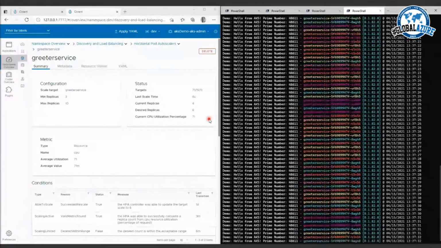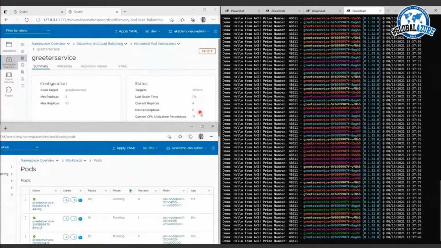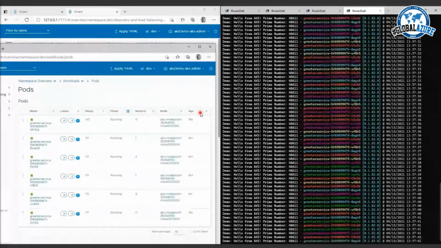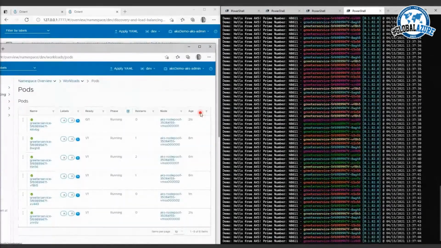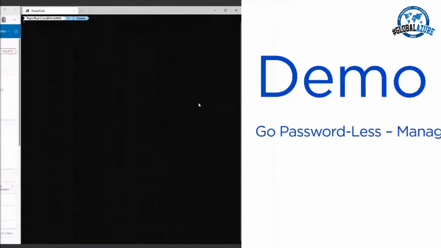So basically, the pod autoscaler is just there and says, oh, if this value is over threshold, I'm creating a new one. So here we see again, it's now 4 and 6. So we want to have 6, and in the background, it just created those new containers, and now we're running with 6 instances out of the box. I didn't have to do anything, so this is fully automated in the cluster.